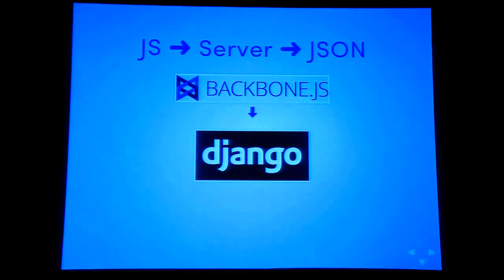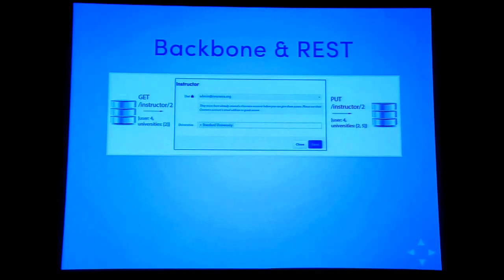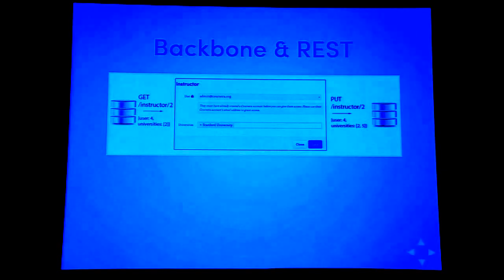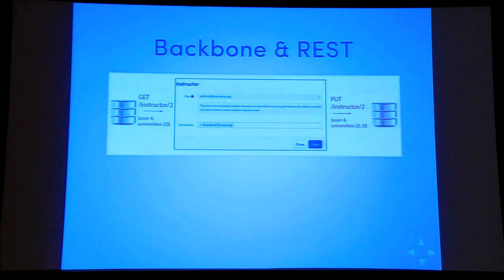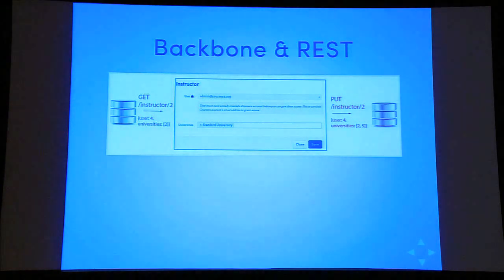So here we're using Backbone to call out to a Django app. Basically, we're doing this in a very RESTful way, and that's really what Backbone encourages, and it's just a good way of doing stuff on the internet, since the web was supposed to be RESTful. For all of our data, we're using HTTP verbs to get it. If we're reading the data, we're using GET; we use PUT or POST if we're going to edit or create new data, and we just have URLs that identify all of the different data that we deal with.